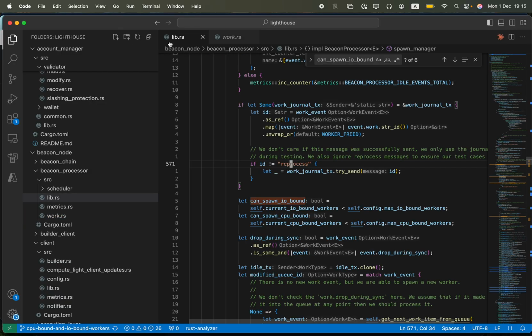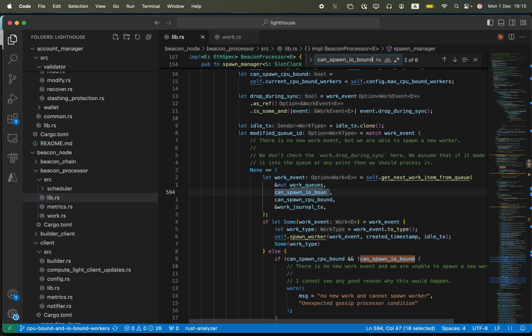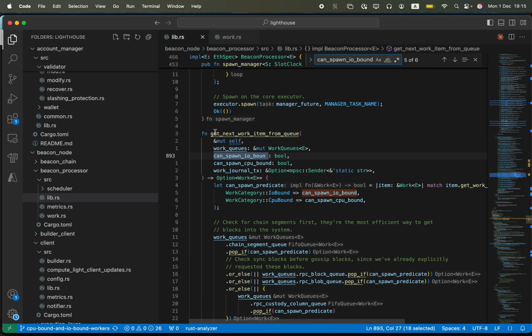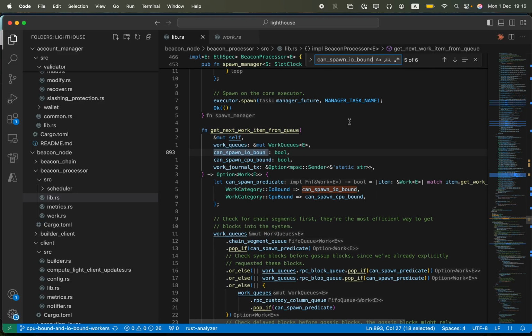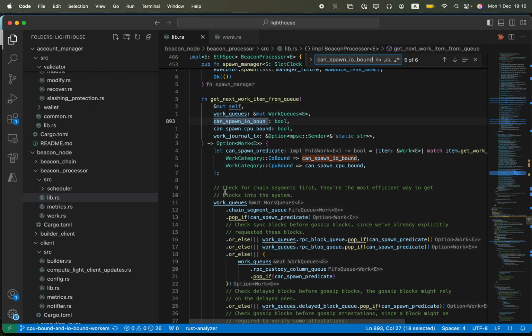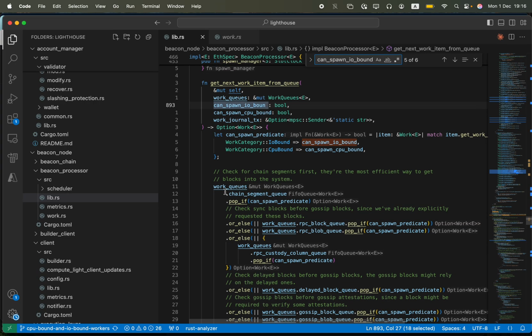Then in the beacon processor itself, we have these two pools. When we try to get the next work item from the queue, which in current unstable is a very long chain of if-elses ordered by the priority we have set, the first priority is processing chain segments, and the priority goes down from there.